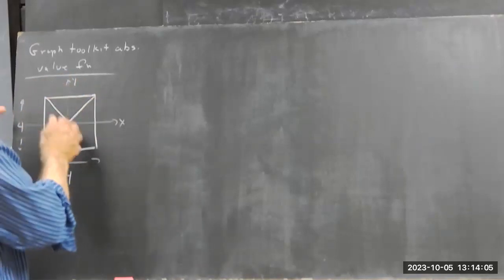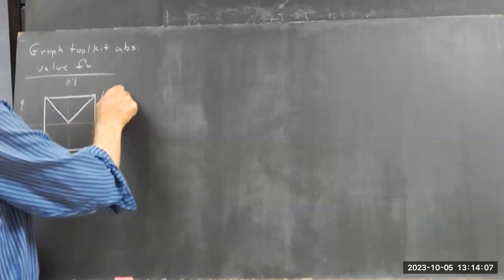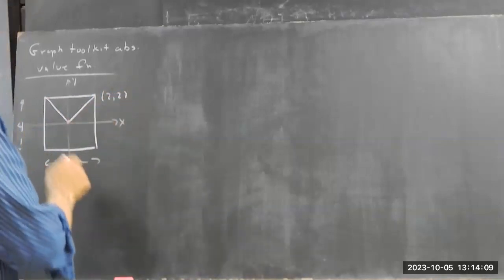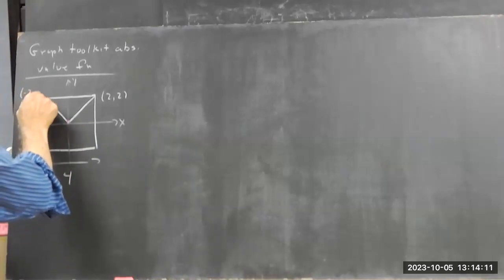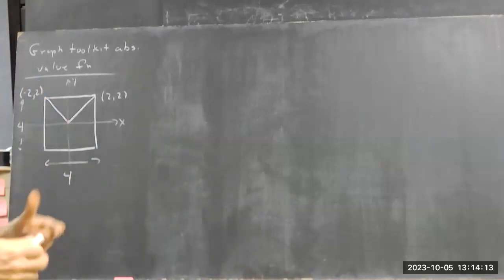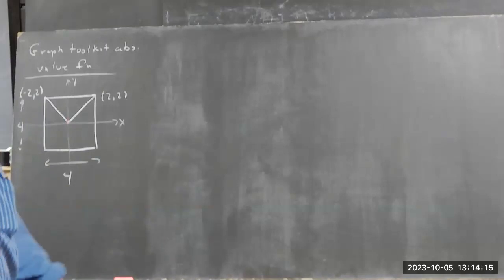Okay, so if we do it like this, this point is 2, 2, and then you're going to tell me this point is negative 2, 2. I want to ask you to signal that because you need 3 hands, one for the minus sign, one for the 2, and the other for the other 2. Okay. And of course, we got the origin at 0, 0. Now we know what that is.